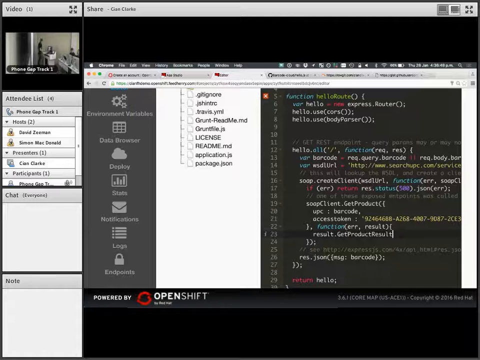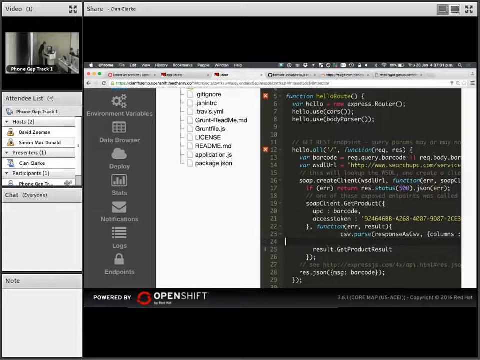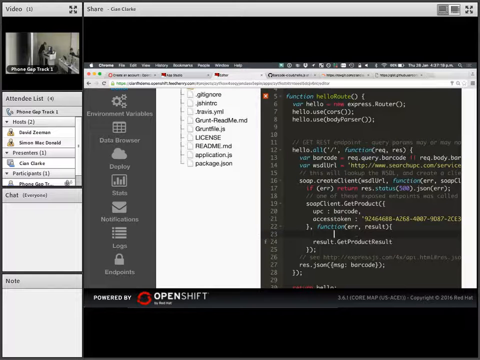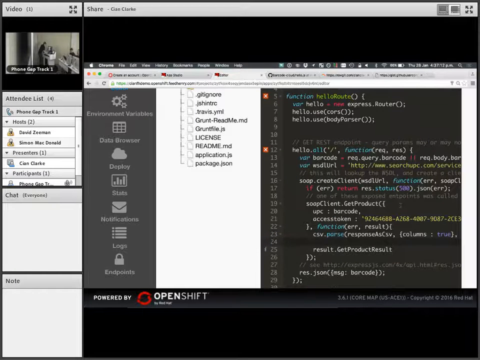So at least it's done that much for us. We don't have to go screwing around with regexes or any of the other solutions I've seen in the past for integrating with SOAP services. We can do it properly. We are actually parsing the response body. And we're going to pass this getProductResult into our CSV converter that we stood up above. Nope, don't use that keyboard shortcut. I always forget what the de-indent shortcut is in our editor. There we go, that's properly indented.